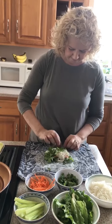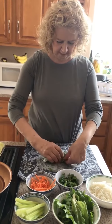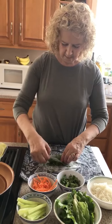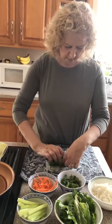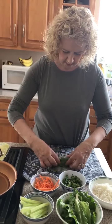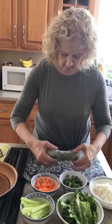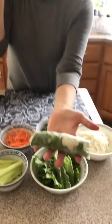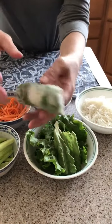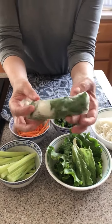Now what we do is try to wrap it — let's see if I can do it without breaking it. You fold the wrapper over one time, then you fold the sides over. This one's going to break a little bit but that's okay, it still tastes good. And you roll it — so there we have one spring roll! That's going to be Miss Petrina and my lunch today. I'm going to make mine with shrimp and hers without. That's how you make a Vietnamese spring roll — bye guys!